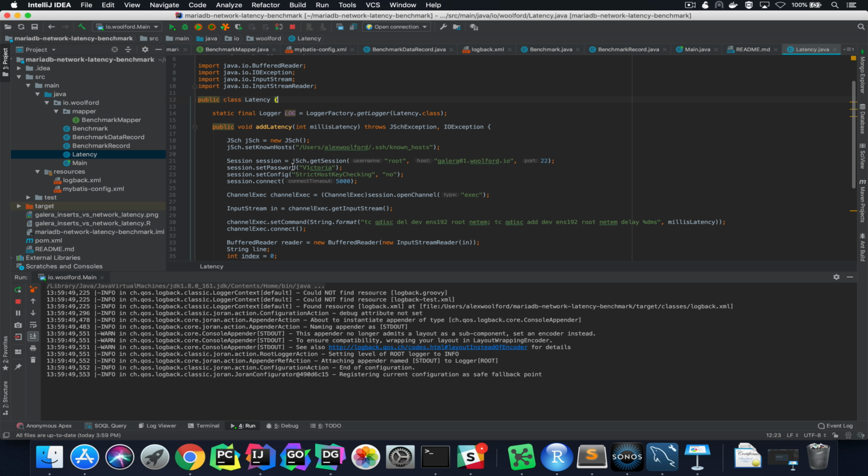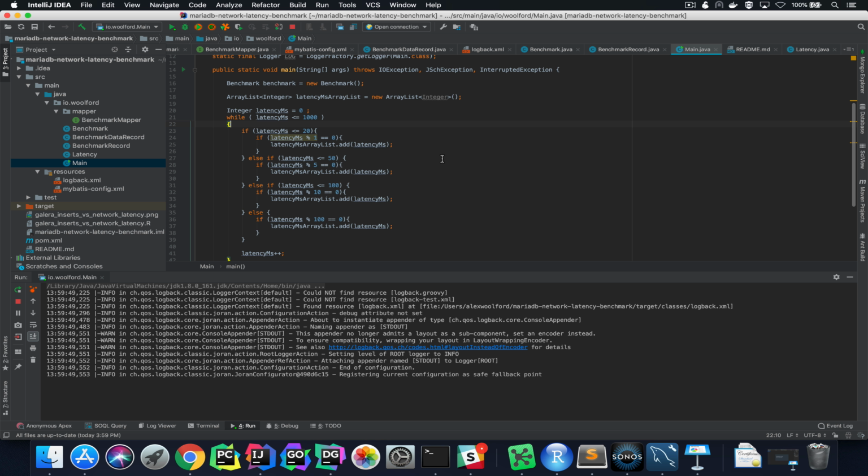It's using the same command in the blog article here, so I'm basically opening up an SSH connection and using that same command in Benjamin Kane's blog post. I ran the benchmarks at a variety of different latencies, and I tiered them.